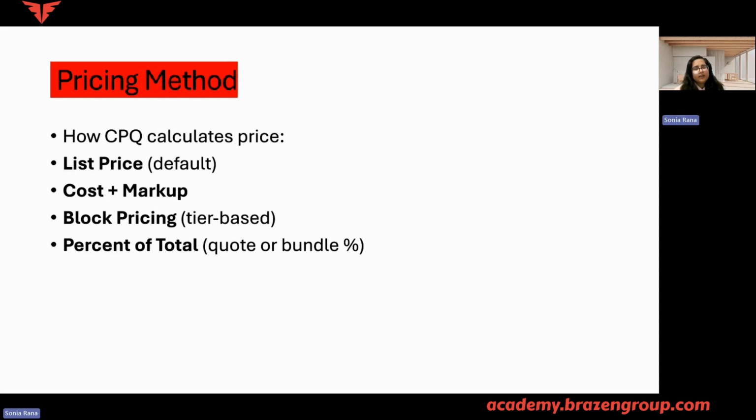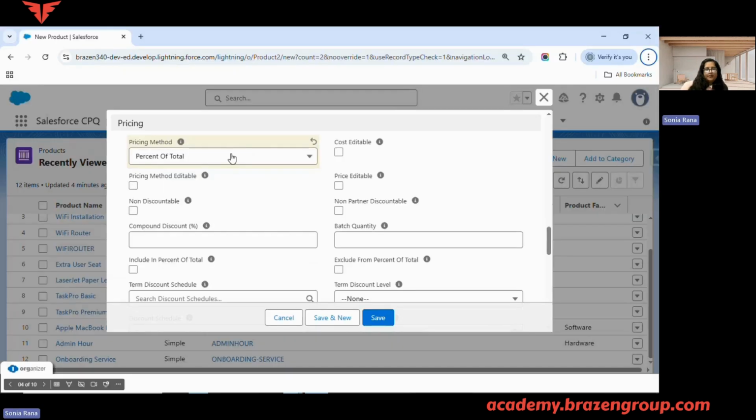We can set that up in block pricing. And last we have percent of total. It depends on the price. If a price costs 100 and we select 2% of that product, then according to that, it will decide the pricing of the product. So that's how the pricing method works. For now, we will select the list price. It will take the pricing from the price book.